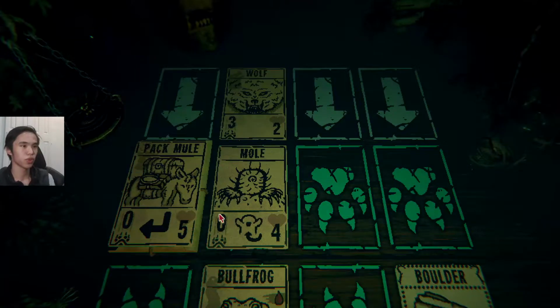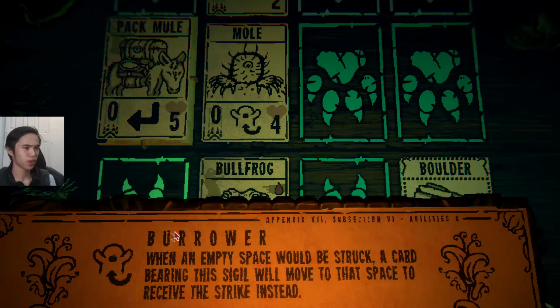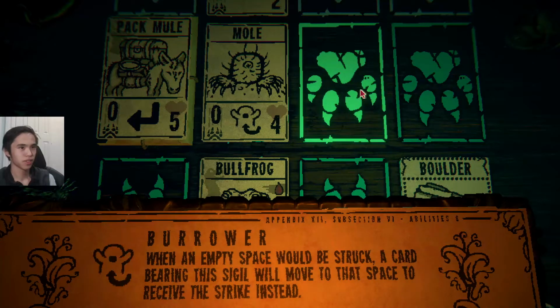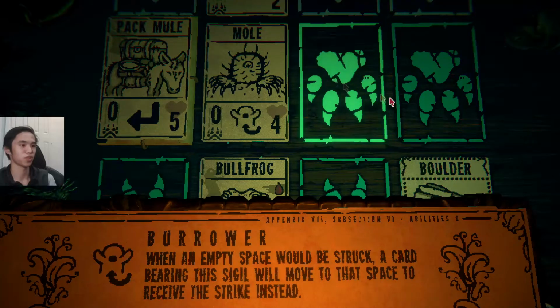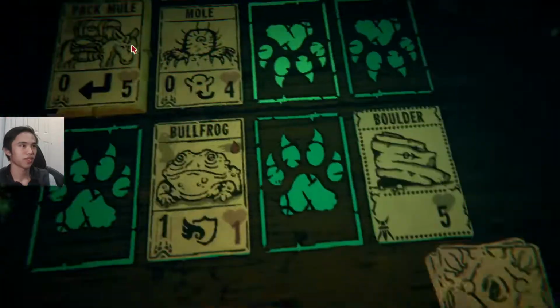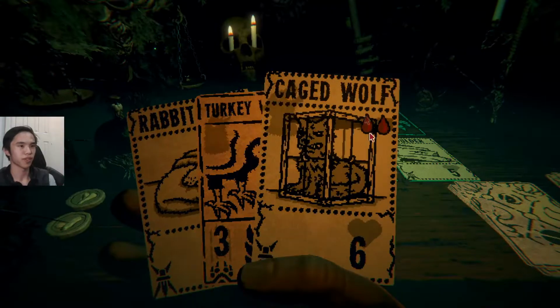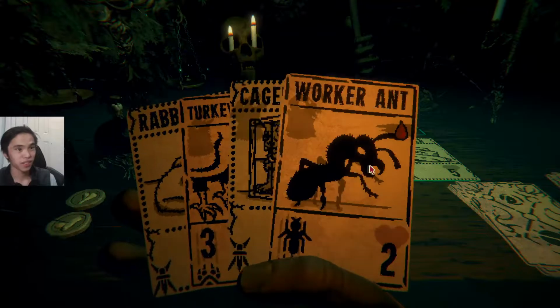We'll attack the bullfrog. A mole is a new creature, so let's see what it does. When an empty space would be struck, such as this or this, a card bearing the sigil will move to that space to receive the strike instead. So if we were going to attack him directly, this mole kind of pops up there. Interesting. Draw card is a worker ant, not what we want.